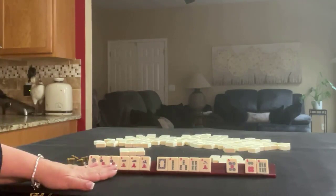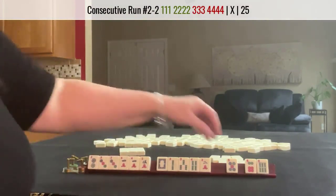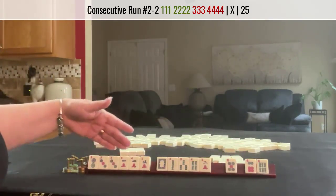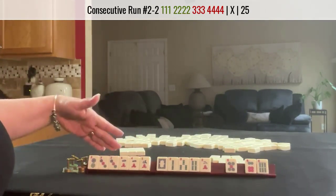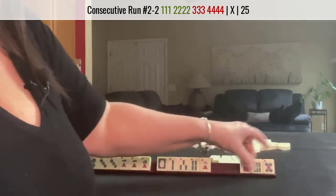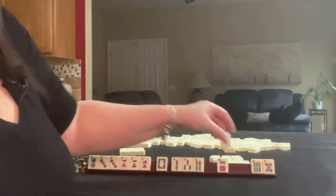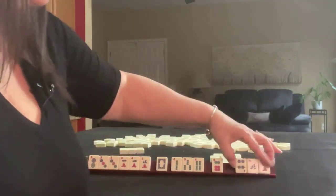2, 3, 4, 5. That's a hand with no gaps. 3, 4, 2, 3, 4. Nope, wrong suit. I was thinking 1, 2, 3, 4, 5, but this is the wrong one. 2, 3, 4, 5. 4 crack. 2, 3, 4, 4. 5 can go, and then maybe this 2. Or actually, let's do this 2. Okay, one of each suit. Take a photo.